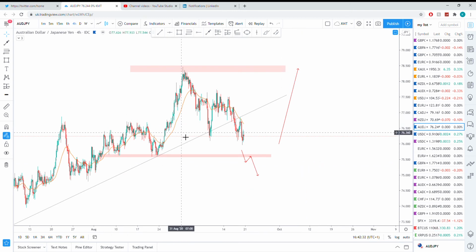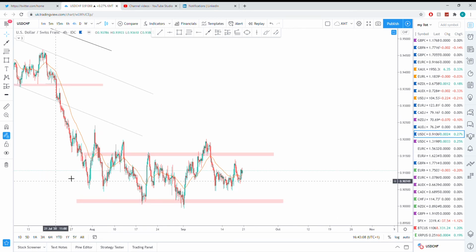But pretty much I want to stay aware of this zone. This is just above 75.5, and we've got some nice support here. If we do break lower than this, it's important that the price action closes below. If that doesn't happen, or if we get some whips, it could be just a false break to the downside, or just a liquidity move. So just be careful with that. But again, I'm waiting for this move to the upside, and we'll see exactly how price plays out.